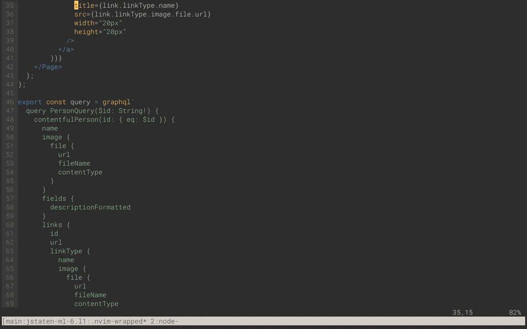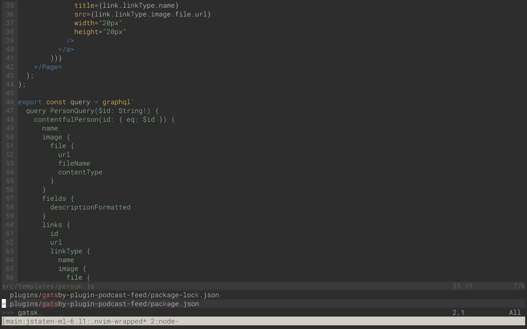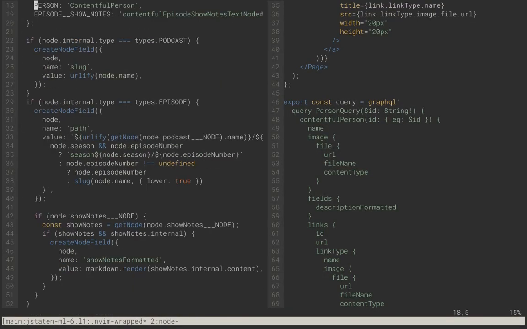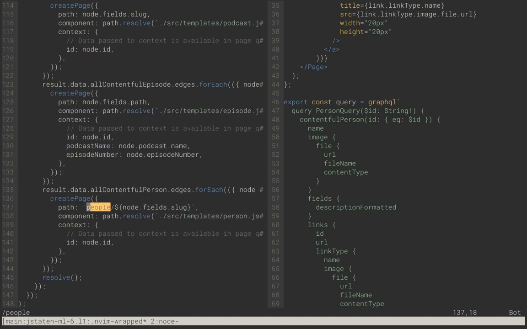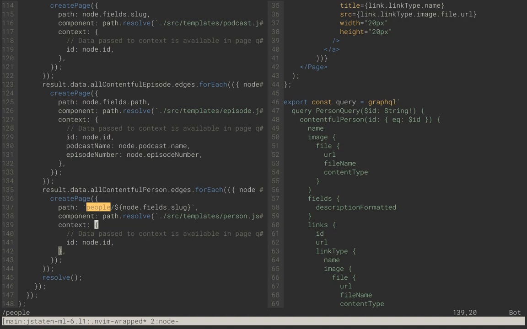If you look at the Gatsby node file, it says, do a query for all people, and then generate a page using this template. All contentful person edges. It's saying create page using this component, which is source templates person.js.